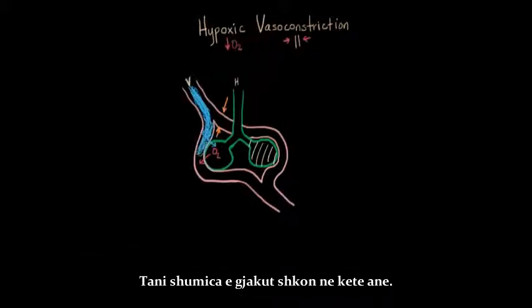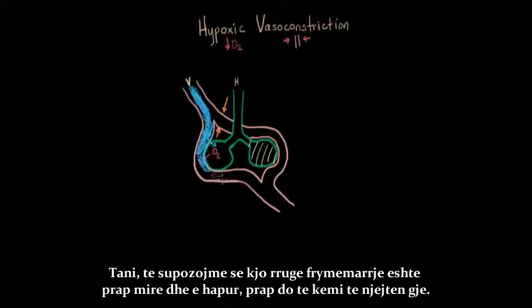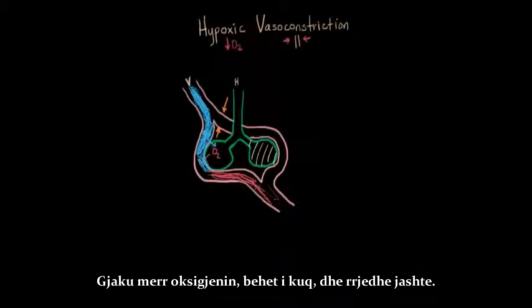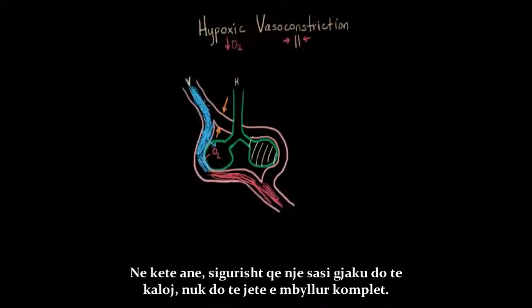So it's going to be mostly on this side. And here, assuming this airway is still nice and open, we still get the same thing. Blood picks up oxygen, becomes red, and it flows out. On this side, of course, some blood still gets through. It's not going to be closed off completely.